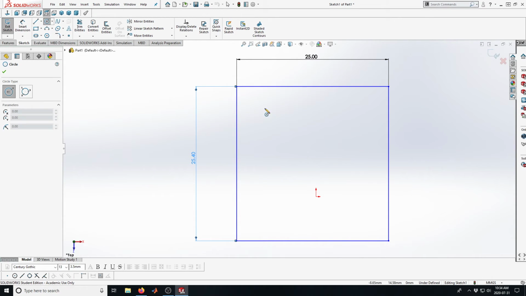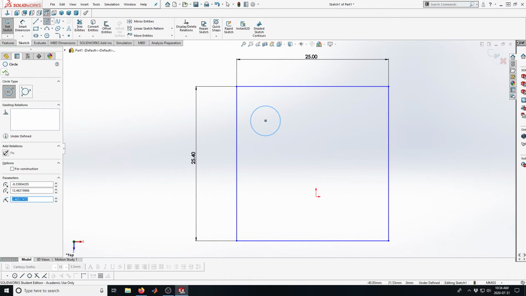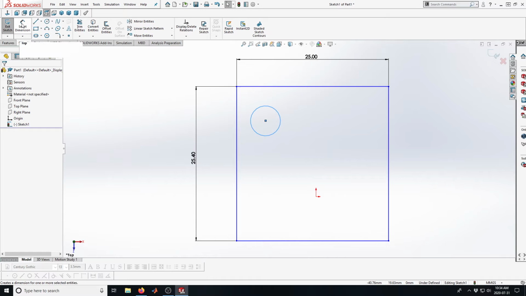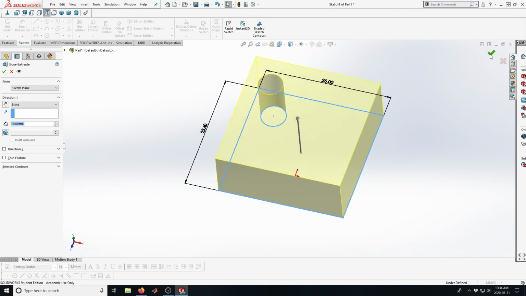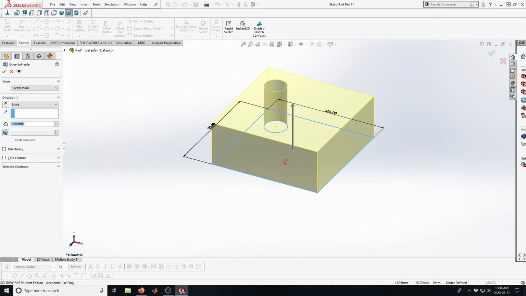I'm going to make it a bit more complicated. I'm going to put a hole in it. There's a circle. I haven't dimensioned the circle. Maybe I'll just leave that for the moment. And over in the right-hand corner, if I click this, accept, then it zooms back to a solid mode and it highlights in yellow something kind of different.